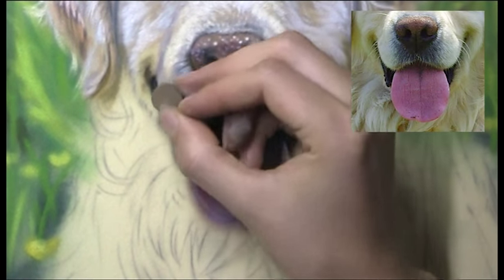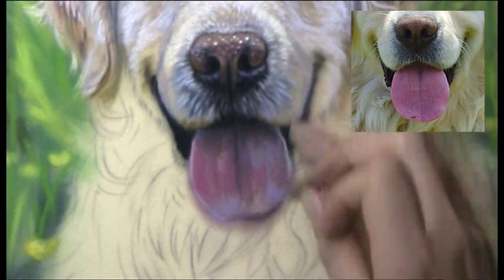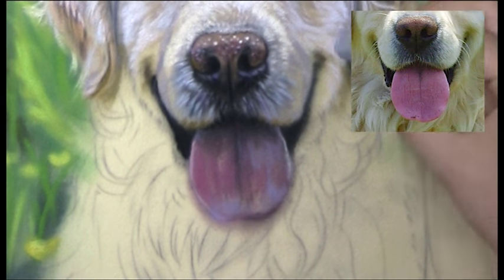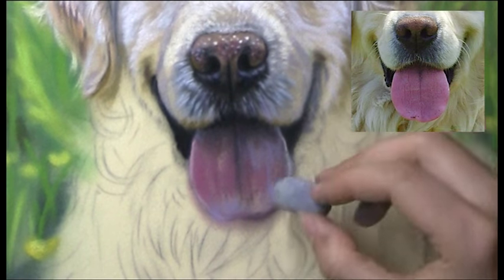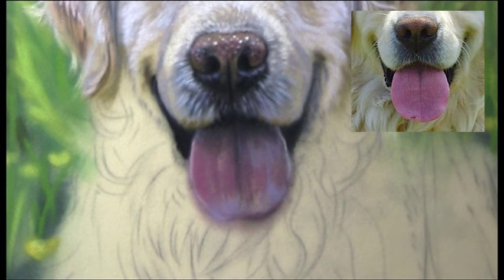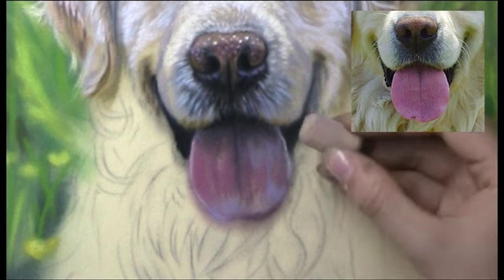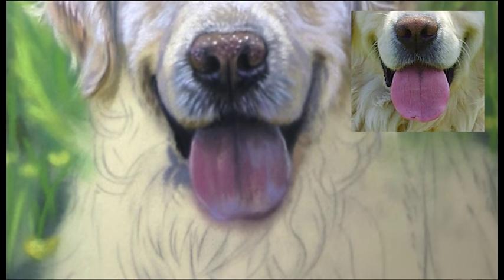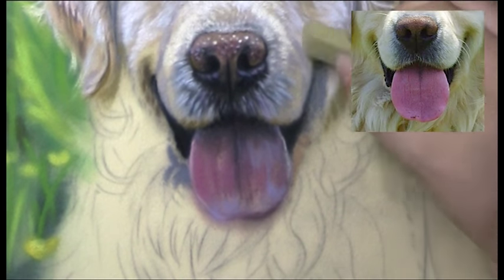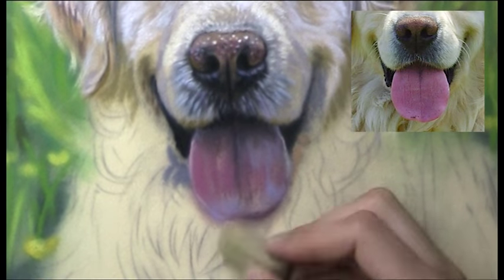I decide to get a little more done to the muzzle and the rest of the mouth. I deal with the base layer first, trying to look for subtle colours in the fur. I also use quite a lot of a yellowy green, as the dog is sitting in grass, so lots of that is reflected on such a light coat.